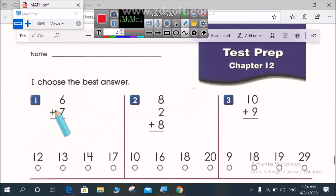6 plus 7. Now the first thing, as usual, circle the plus sign. Plus means I'm counting forward. So we put 7 in our head and 6 in our fingers. 7, 8, 9, 10, 11, 12, 13. Now, he is giving us so many answers. We have to choose the best answer. So the best answer is this one. You can color it or you can make a tick on it as you like, okay? For me, I'm going to color it right now. Now we are done with this.